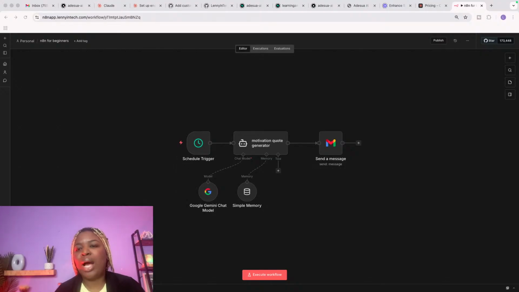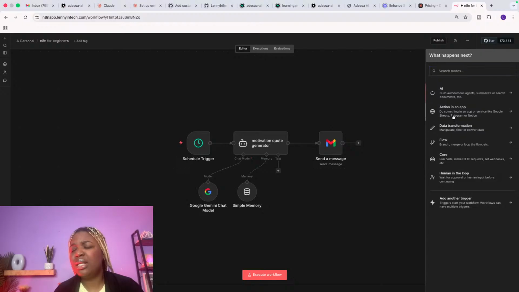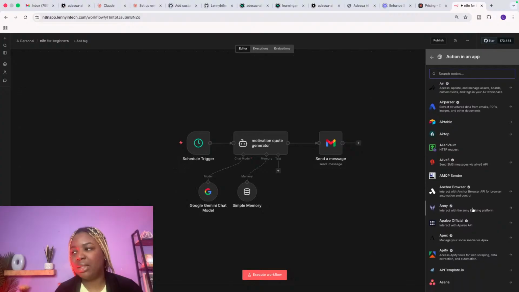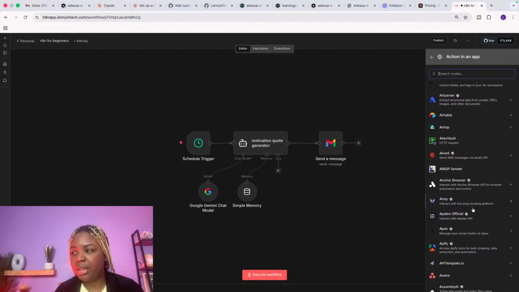Okay, so as you can see in here, this is basically the n8n canvas. This is how it looks, and from what I mentioned earlier on, you can see that I do have multiple apps connected. So I have the Google Chat Gemini app connected, and I have the Gmail app connected here as well. If I click the plus button here, you'd see a plethora of applications that I can connect to inside n8n, right?